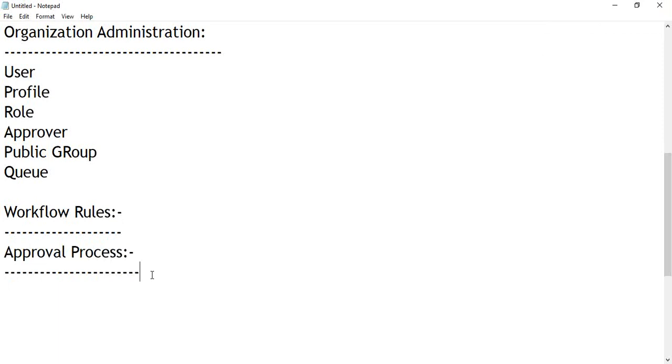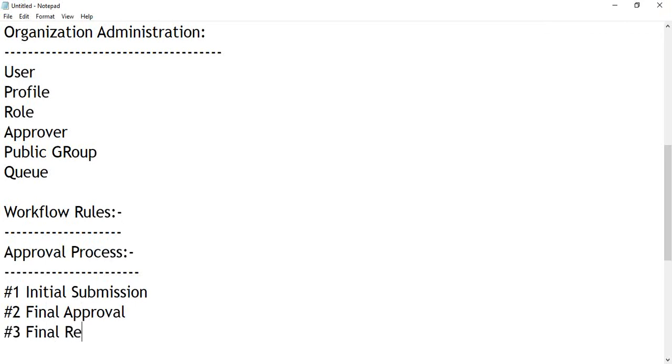So we have that, and in the approval process also workflow rules are used. In the approval process there are different stages, like the initial submission stage, final rejection stage, final approval stage, and recall stage.